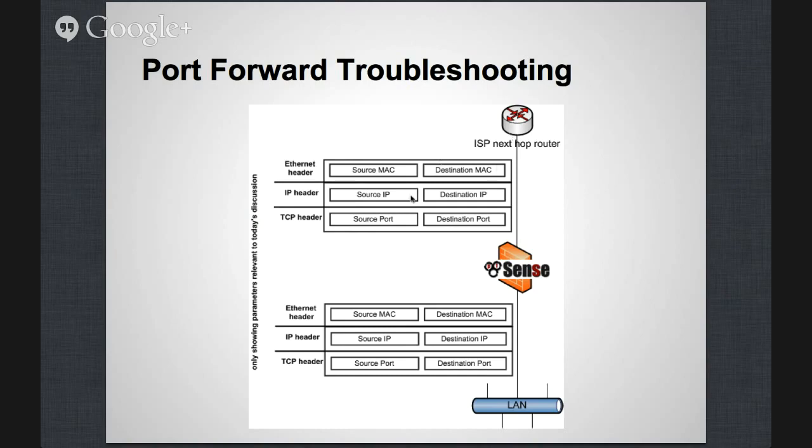So as it comes in from the internet, the source IP will be the original IP of the client out on the internet, wherever they are. The destination IP will be one of your IP addresses on your pfSense. And the source port will be whatever random source port that the source client chooses from the ephemeral port range. That's an important thing to remember. Anytime you're dealing with source ports, that's never going to be the same as the destination port. So that's always a random port. Exactly what range it's chosen from depends on the source operating system, but it'll be somewhere between 1024 and 65535.